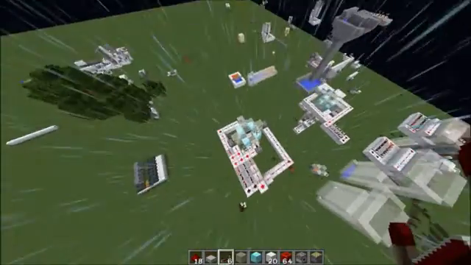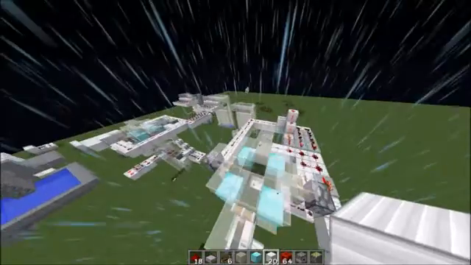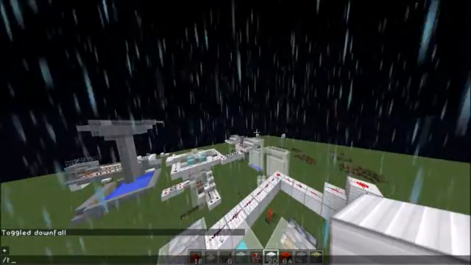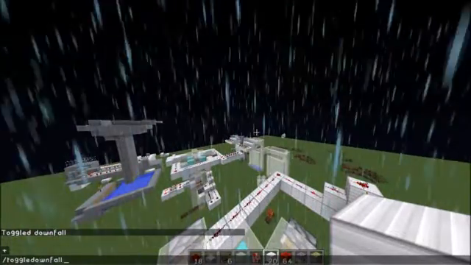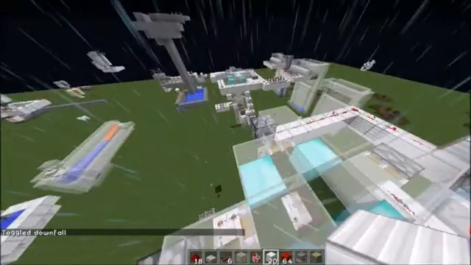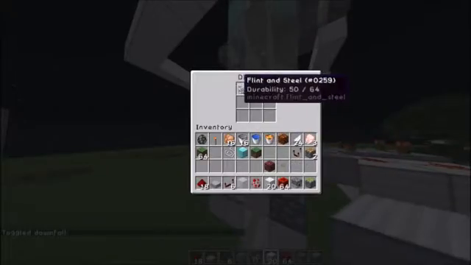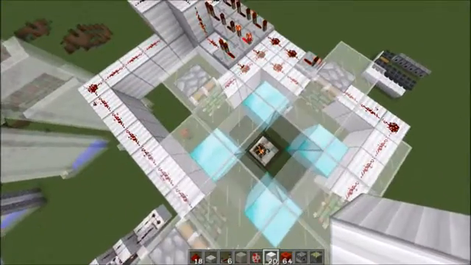Okay. So that is the entire machine grinder done. As you can see, it won't even burn in the rain. It will use up a lot more flint and steel though, so probably I would suggest putting a roof on it. As you can see, actually our flint and steel is probably burned out by now. It's already down to 15, it wasn't that far down.